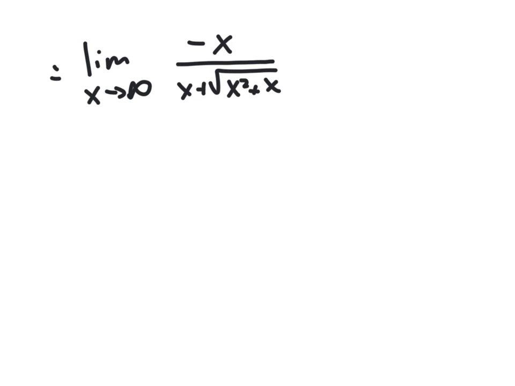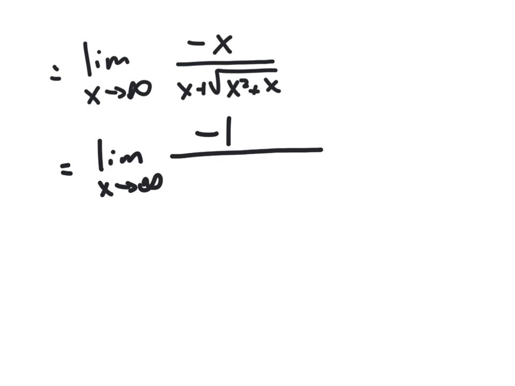So just by getting this common denominator, we end up with a rational function, and the limit is currently indeterminate, so we're going to apply L'Hopital's rule, which says that we can take the derivative on top and bottom, and the limit has the same value. So our limit, as x approaches infinity, of the derivative on top is negative 1, and then we said the derivative on bottom was 1 plus, and that's where we had the old 2x plus 1, because of the chain rule, over 2 square root of x squared plus x.